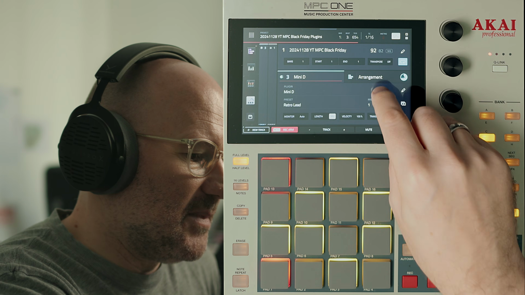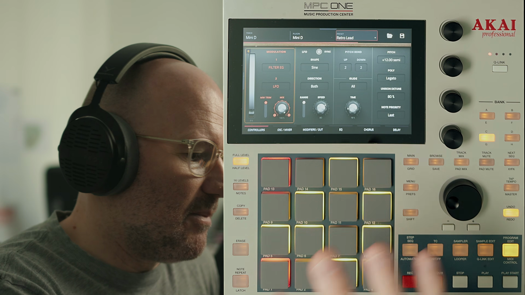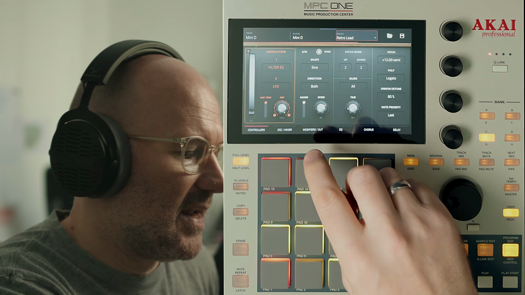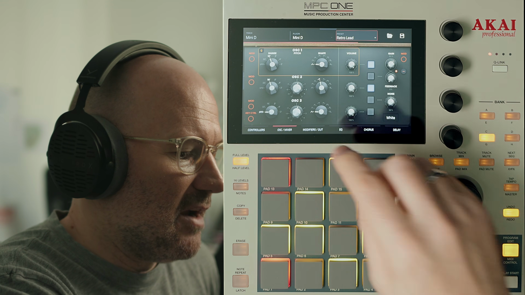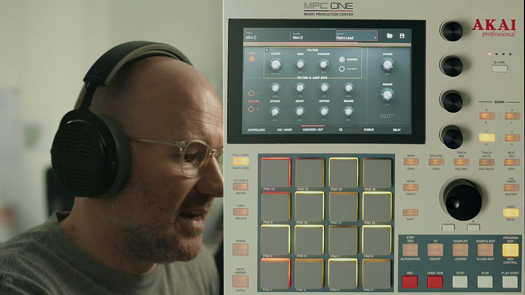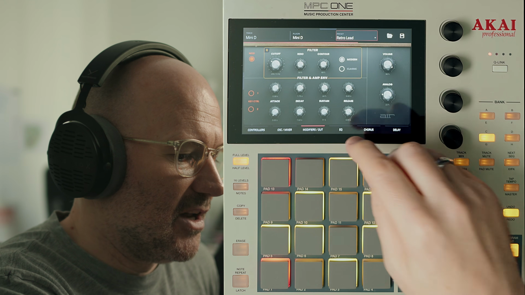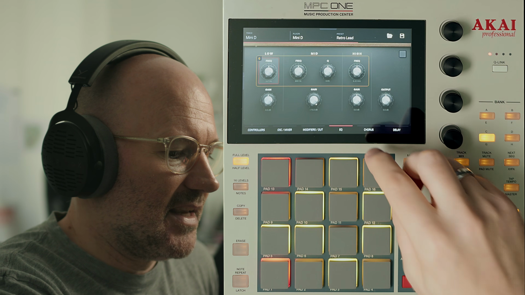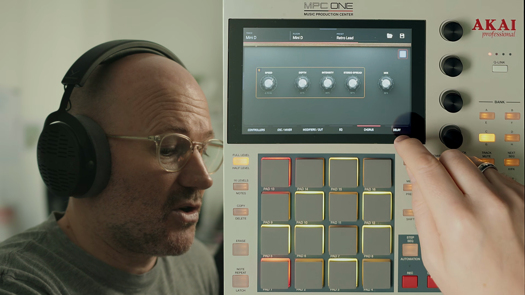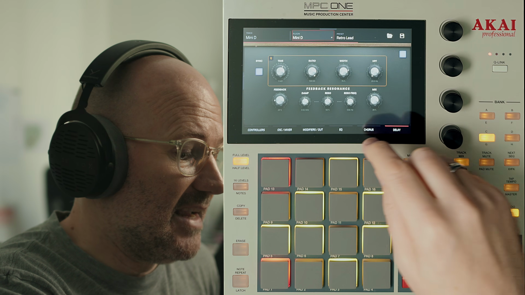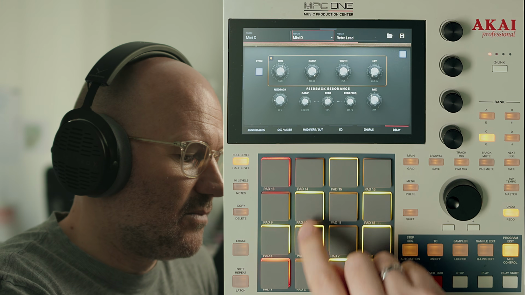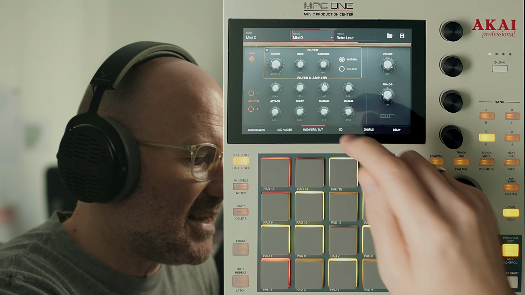But it's pretty decent. In the MPC, you've got the same kind of controls that you'd have in the original Mini Moog, where you have control over the oscillation, the mixer, the filters, the amp envelope. You've got some extra things in there like EQ, some chorus effect, a delay effect. It's decent.